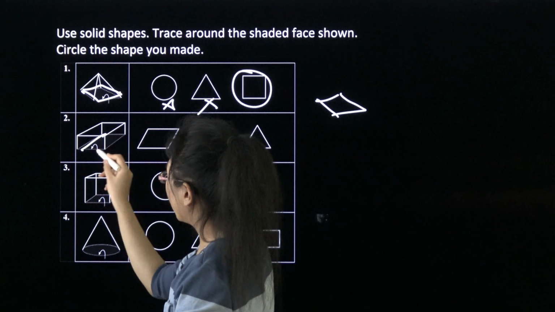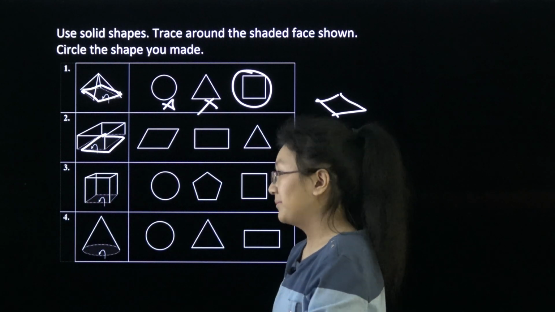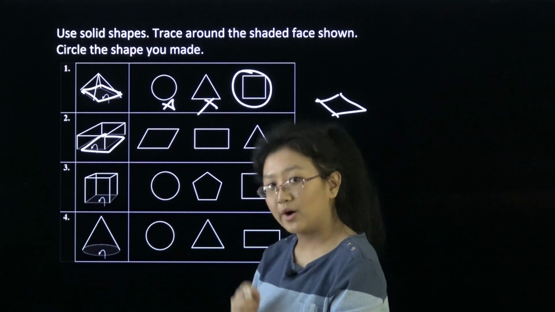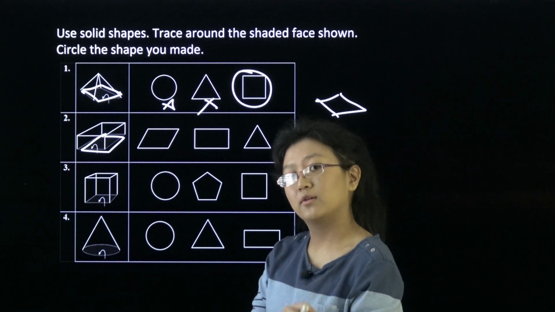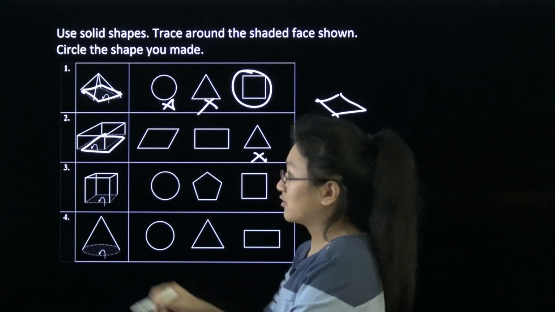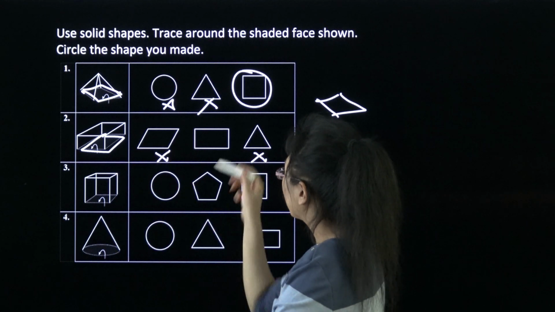This one is the side that is shaded. Now that looks like a parallelogram, but it isn't, because that's a rectangular prism. And we all know that rectangular prisms are made out of rectangles. So it's definitely not a triangle since there's 4 sides, but it's not a parallelogram because it's a rectangular prism. So it's a rectangle.